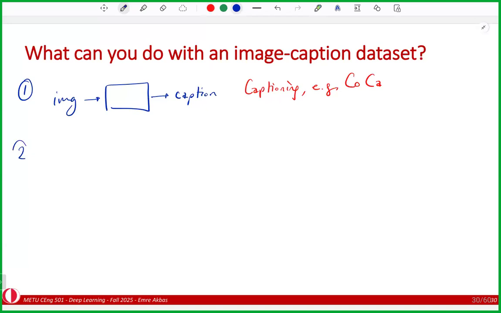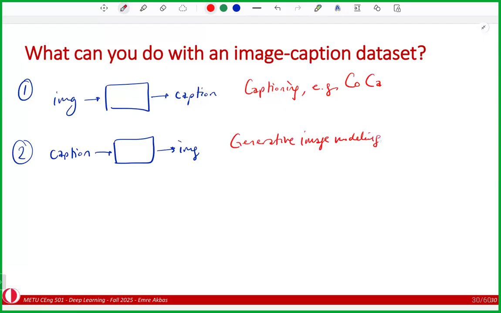Second, you can give a caption to your model, and then it could produce an image. Now this is generative image modeling. An example would be DALL-E, Stable Diffusion. Yeah, there are lots of them.